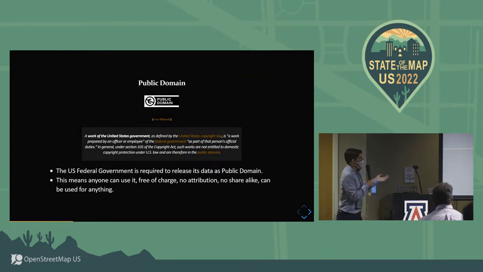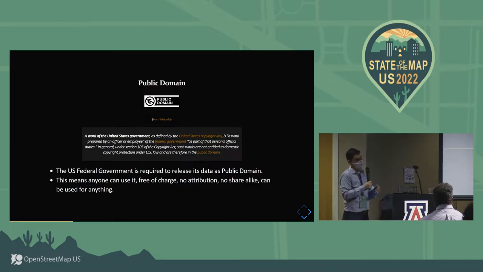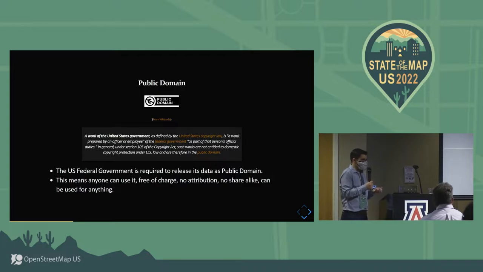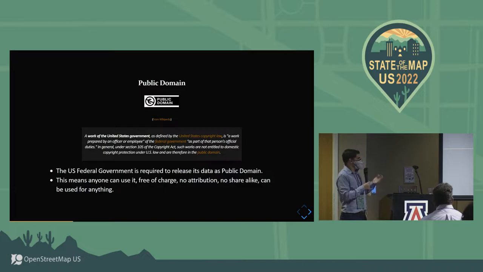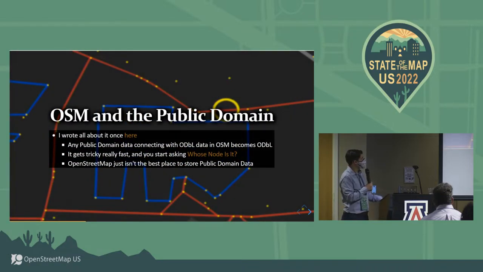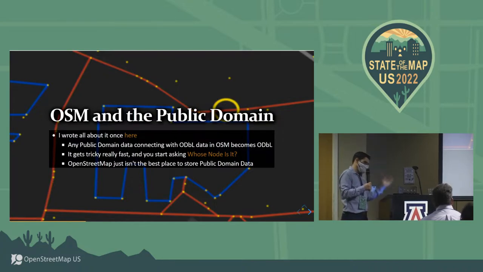There are other kinds of licenses. Public domain is very important for the government — everything that the government is releasing should at least be in public domain. Most things should be in public domain, though there are some exceptions and you can trademark data, pictures, and stuff. This creates a situation where we can't just use OpenStreetMap data within government, and passing data back to OpenStreetMap is kind of a one-way street.